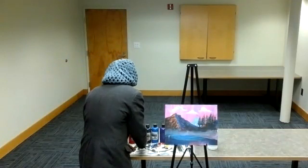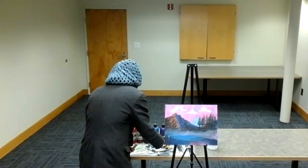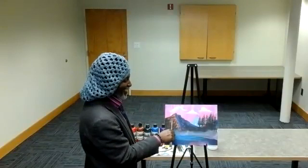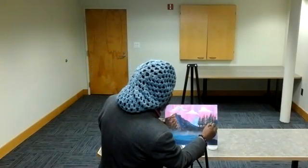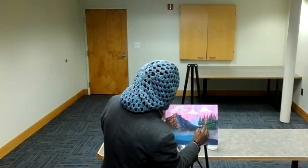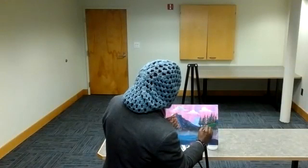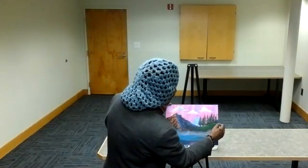I'm taking some yellow and going into a little white — yellow and white — and now some green. Yellow, white, and green is going to give me a brighter tone, a bright green. We're trying to indicate a little light here — we have our light side and our shadow side. If the light is coming from this direction, we'd most likely see some light at the base of these trees. With our downstroke — look at this — we created our hill, a hill with grassy green coming down. It kind of runs into the base of that mountain, so we have a grassy hill where our trees are sitting.